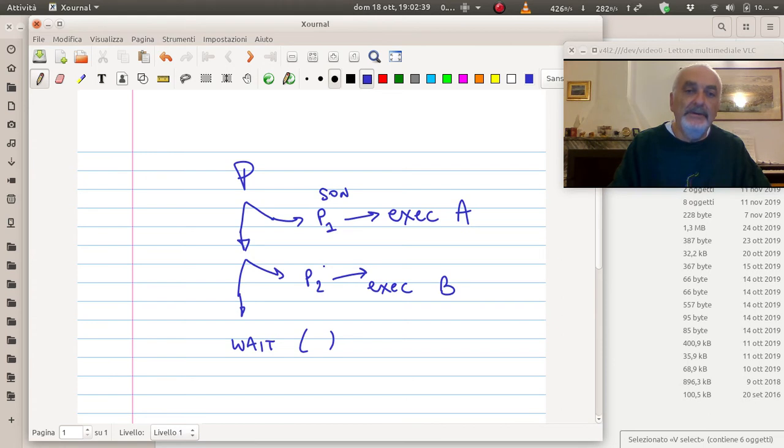So also P2 is a son, but they live just the time to execute A and B, so they are substituted completely by A and B.